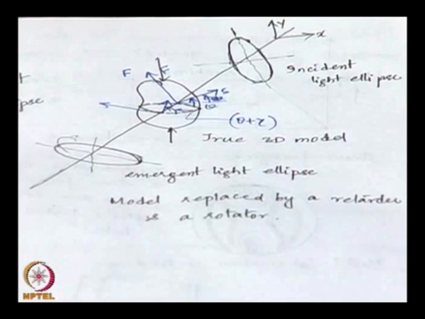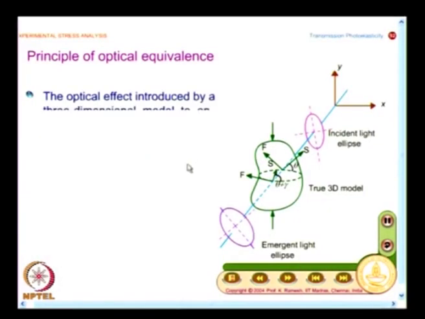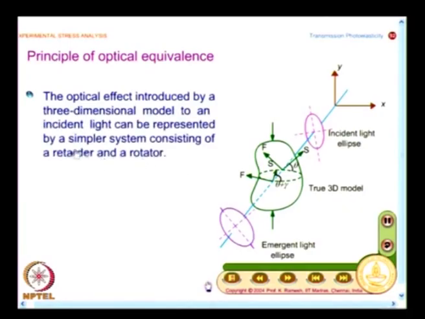So, this gives you a via media. Instead of looking at stress distribution, now we have simplified the problem to find out the parameters of the retarder and the rotator. That is how the problem is rephrased. So, we will have a look at the points, whatever I have said is now summarized. It can be replaced by a simpler system consisting of a retarder and a rotator. A retarder will give a retardation and a rotator will rotate the light ellipse. We have already seen, when discussing a half wave plate, that it in fact rotates the incident plane polarized light by an angle. So, it is possible for you to conceive a generic concept of a rotator which will rotate any light ellipse to any angle of your choice.